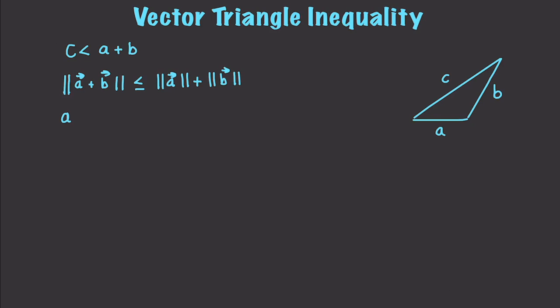So, for example, if we had Vector A and it was 1, 2, and 3, this is a 3D coordinate system, obviously, and we had B and we gave it values 4, 4, 5.